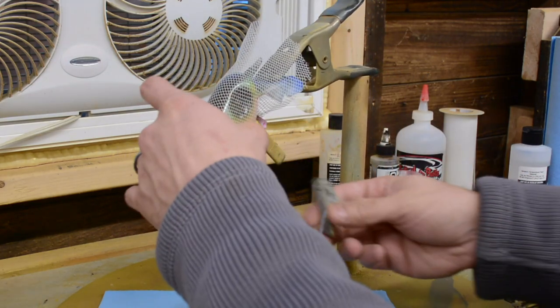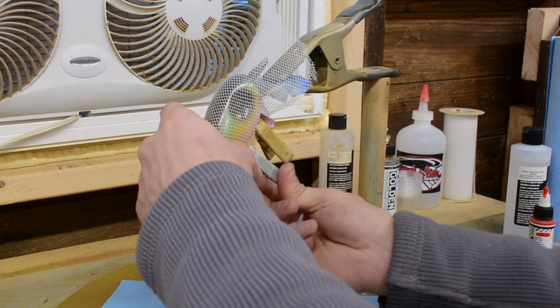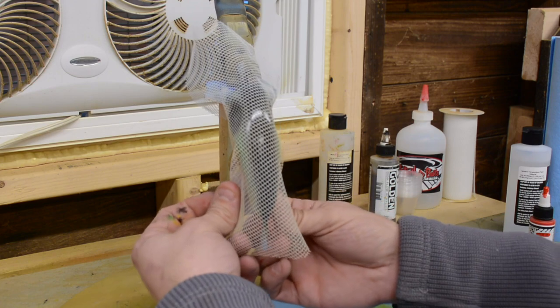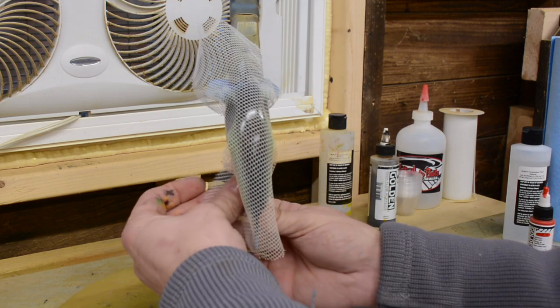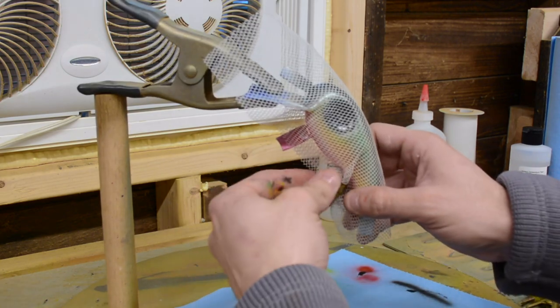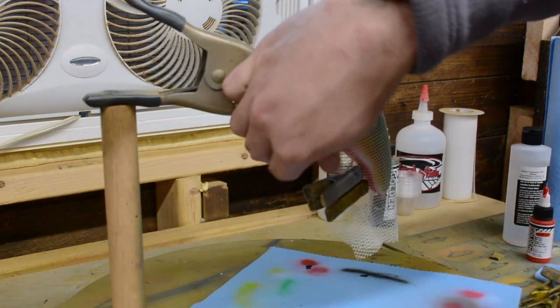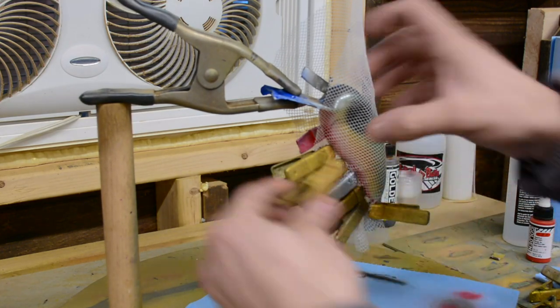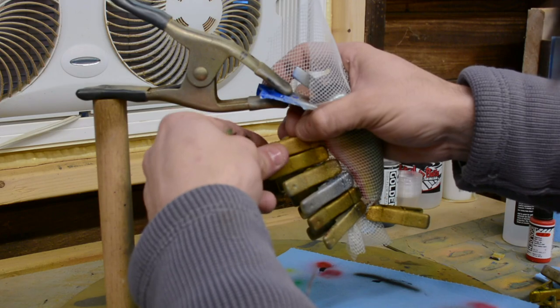This mesh is a little on the rigid side. I don't really like this stuff, especially for such a round shape. It doesn't want to go on to a round shape. It sucks. Oh god, I hate this mesh. Oh, it's terrible. It's tearing the paint off because it's too rigid. It doesn't want to shape to the bait.